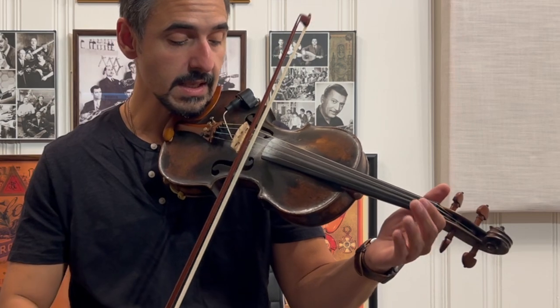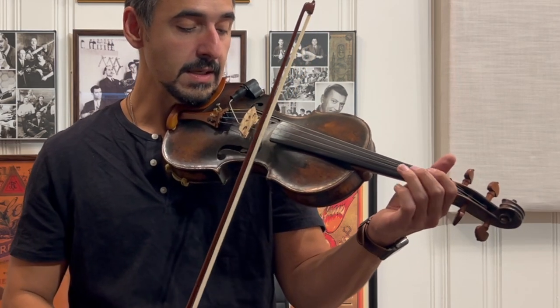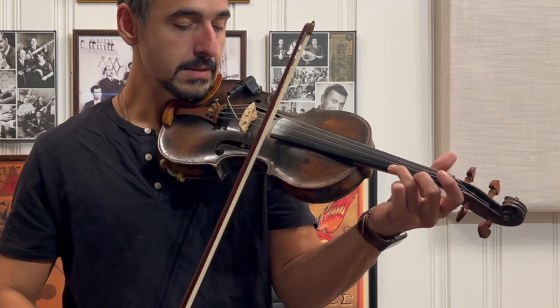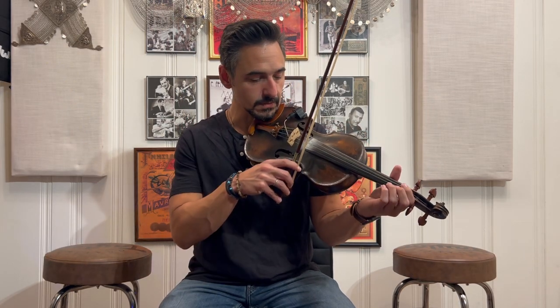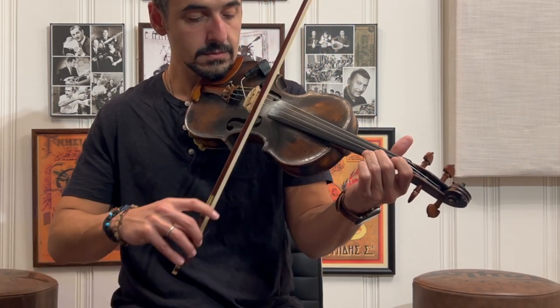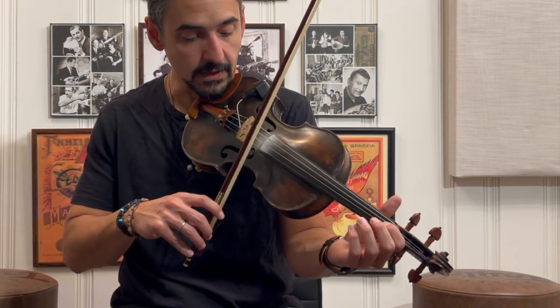We have notes: A, B, C, D, E, F sharp, G, A. Now on the way back is when we start throwing in a little bit of the microtonal stuff. Right there — it takes that note from the Usak, from that scale, but it's not exactly a Usak scale. I'm going to go into why that is and where that little embellishment comes in towards the end of this video.